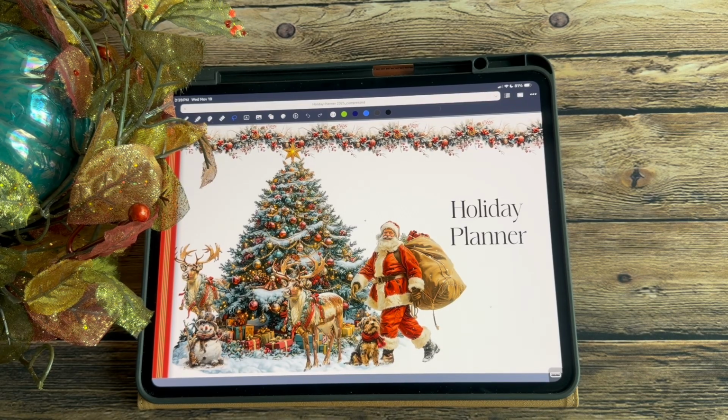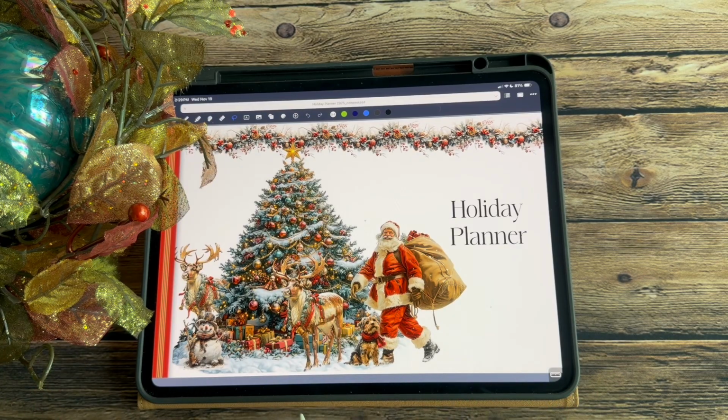We'll change up the colors maybe, but the guts of the planner will most likely stay the same unless you, the customers, let us know, hey, Becky, can you add this to the holiday planner next year? And we'll take a look at all those requests, and if we have enough, we will change up the planner inside to meet your needs. That is our purpose, to meet our customers' needs.